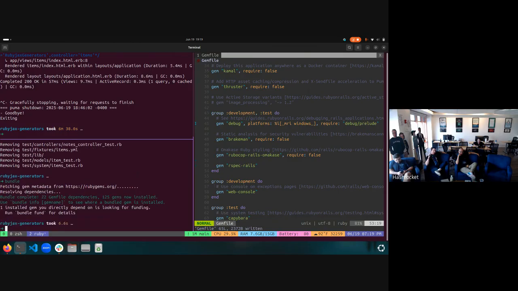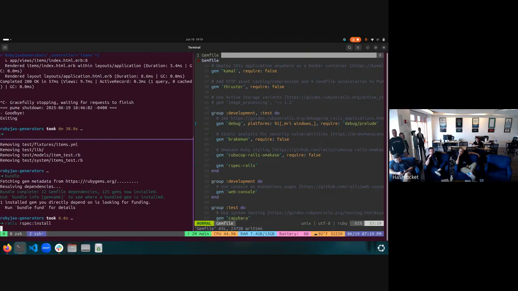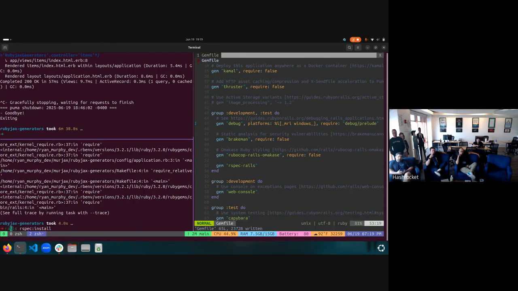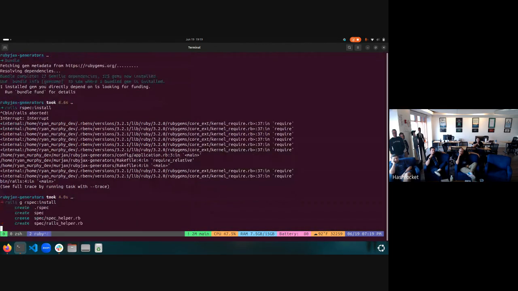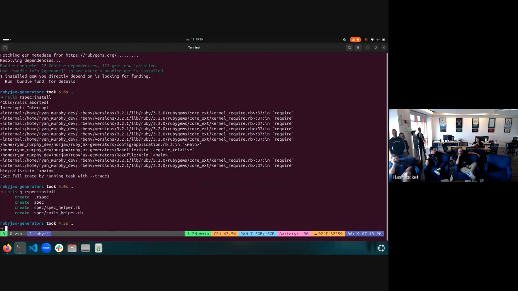So I take it these gems have their own generators. Okay, we just got a new one now. So can we do rails generate and it'll identify it? So this itself is a generator. When we type rails generate, we'll now see RSpec in the list of things.